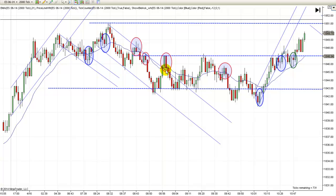So when that bar formed, you could just put a stop right there. This is one where it didn't quite close on its low, and it's kind of inside. It basically is inside that bar. So you might wait on the break and drop a limit order in there and try to get a little better entry, and you would have got it here. Easy scalp, and then it bounces right here.